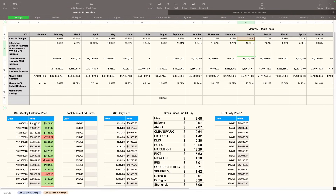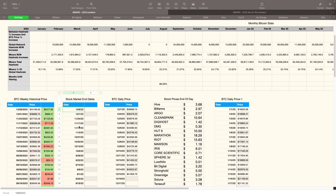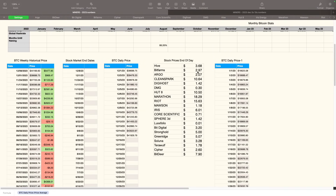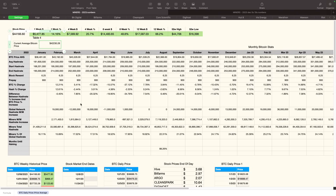This section up here is used to track Bitcoin over the last 12 weeks, 8 weeks, 4 weeks, and one week, using data from the BTC weekly historical price tab. We're also checking the miners there as well. I'll update these numbers here, and then these dates get updated in all of the individual miner spreadsheets — that's where we're pulling the prices from, I think it's Yahoo Finance or something like that. We're also checking the BTC daily price in December right now, which gives us the average price that gets used throughout all the spreadsheets as far as how much the miners could possibly generate. I'm also putting all the stock prices end of day for all the miners, which then gets populated into each of the individual spreadsheets.